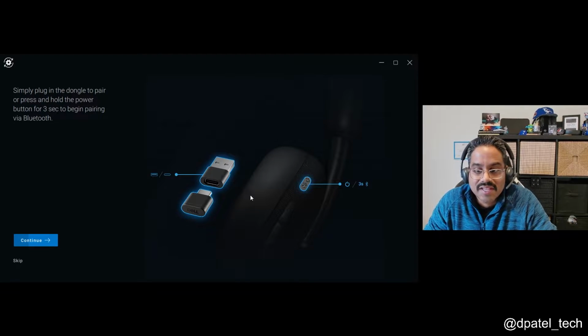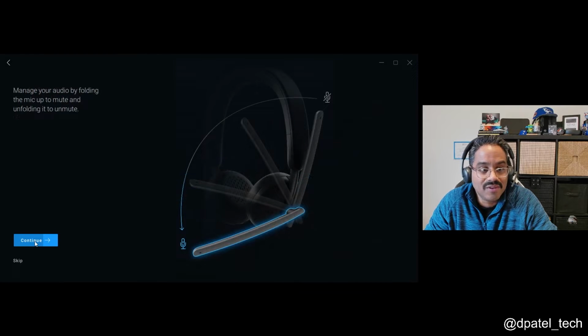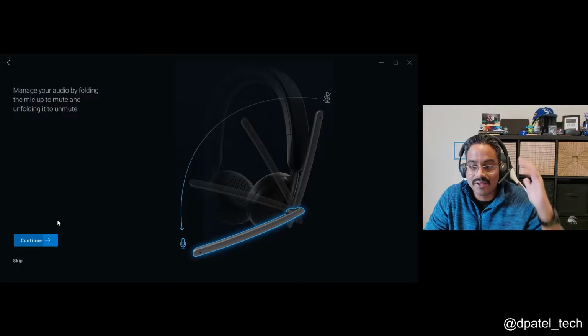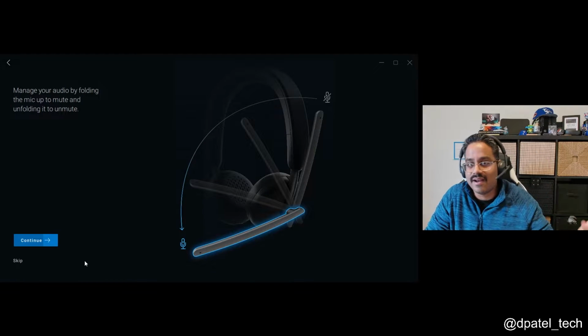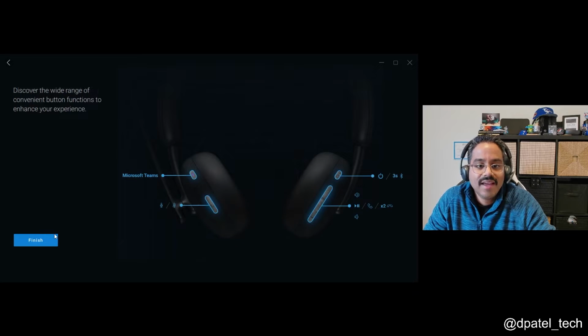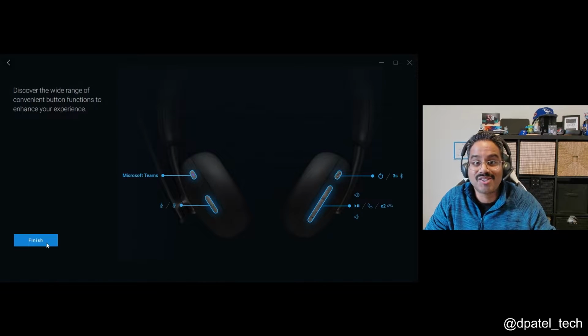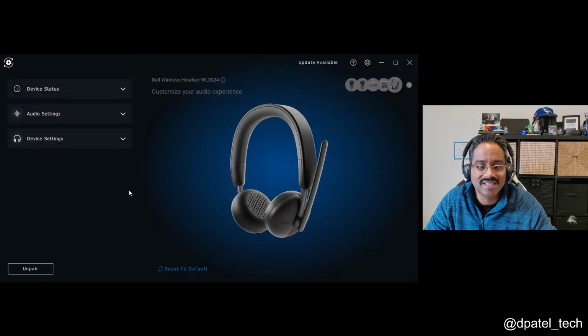So loading it for the first time, you'll be able to see: plug in the dongle, hold the headset power button for 3 seconds to pair via Bluetooth. Let's go ahead and click continue. So using the mic one way or the other, you can mute your mic if it's up, if it's down, it's live. And then just the buttons, as I mentioned with the actual user guide, customization right at your fingertips, which is great to see.